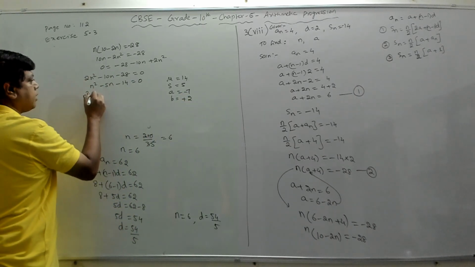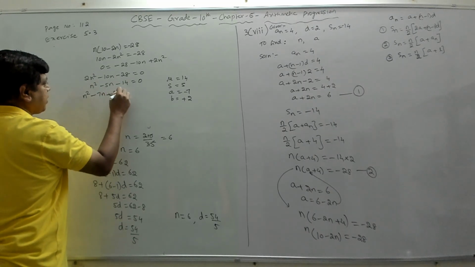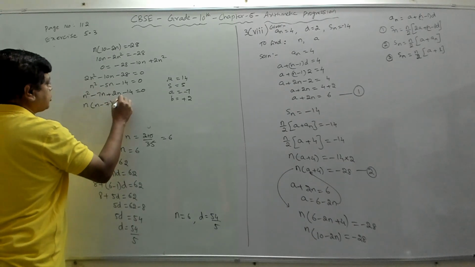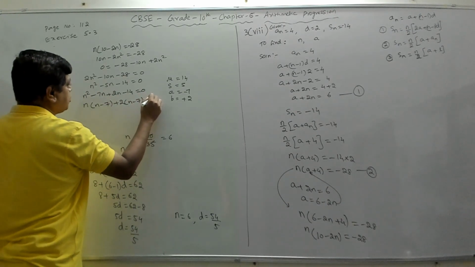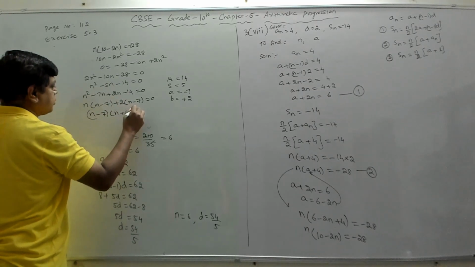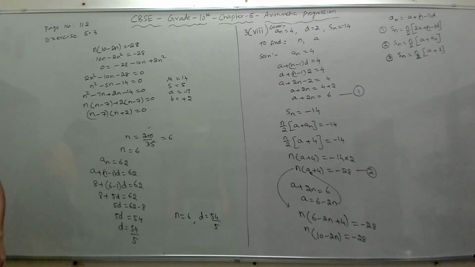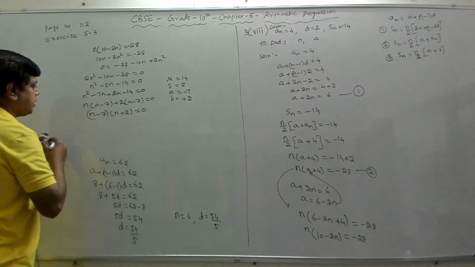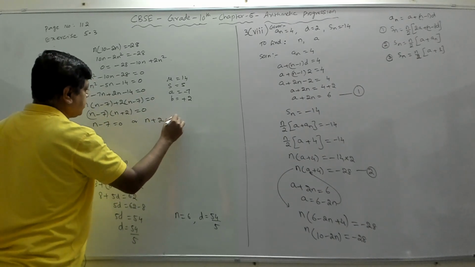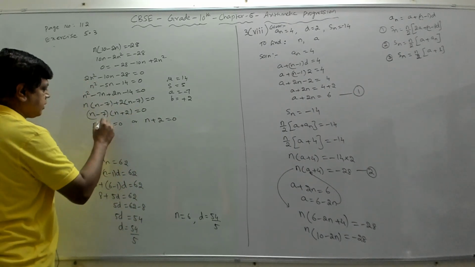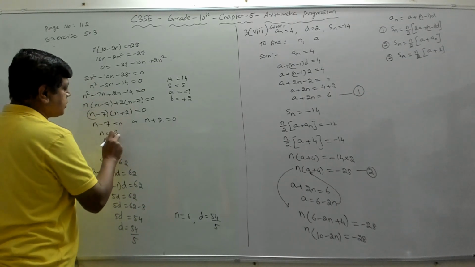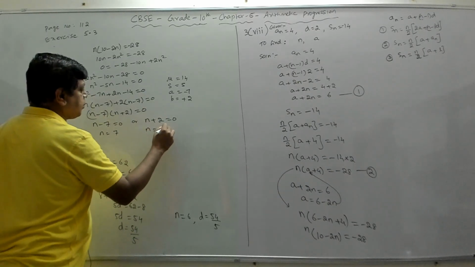So you get n square minus 7n plus 2n. This is factorizing by splitting the middle term. So if you take n common, I get n minus 7, plus 2 is common, n minus 7 equal to 0, which means n minus 7 into n plus 2 equal to 0. Right? So n minus 7 equal to 0 or n plus 2 equal to 0. Either this is 0 or this is 0. We are just factorizing like how we did in our quadratic equation chapter. So n is 7, minus 7 comes this side and becomes 7, and n becomes minus 2, because plus 2 goes to the other side.